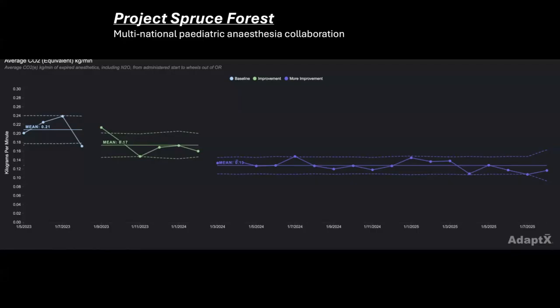We internally within the hospital, with that data system that I talked to you about, have been able to track clinical use extremely accurately in anesthetics. And so we basically monitor the carbon intensity of the anesthetics that we give, main drivers there being sevoflurane and nitrous use. And you can see that from a baseline on the left-hand side, we've nearly halved the carbon intensity of the anesthetics we give at the Children's at Westmead.